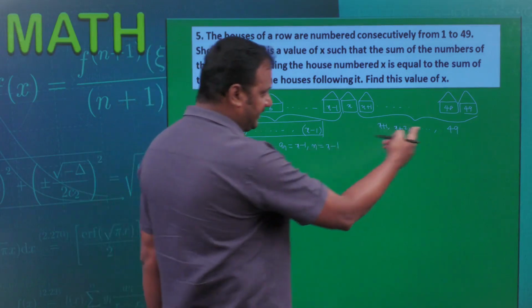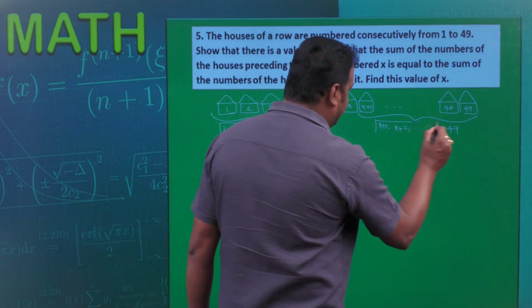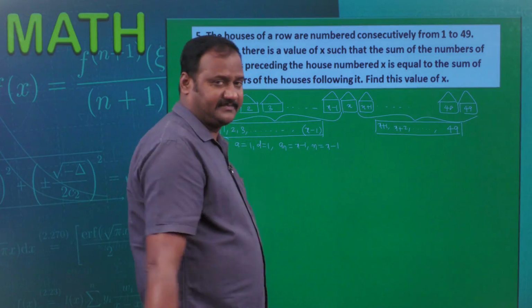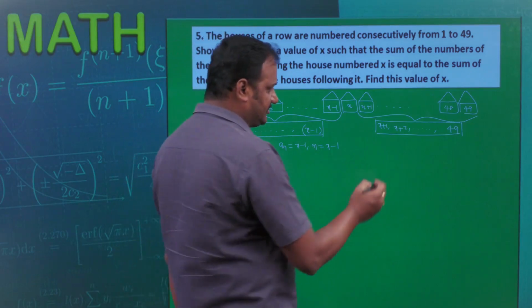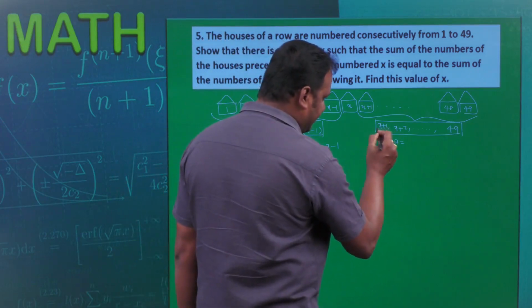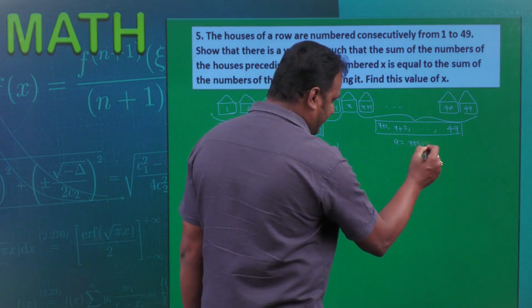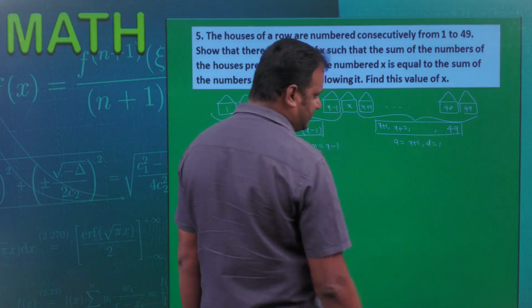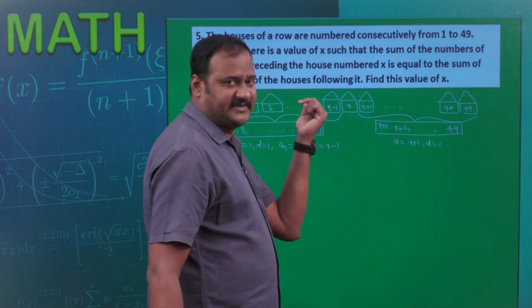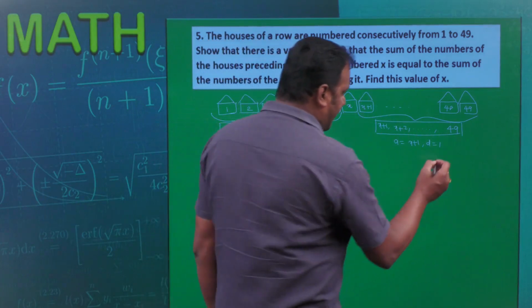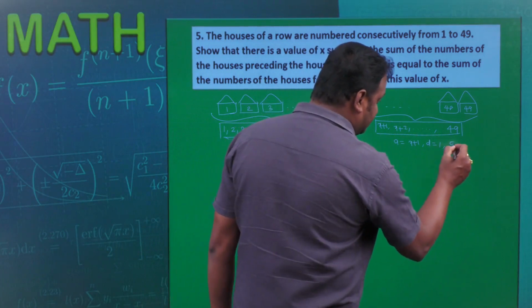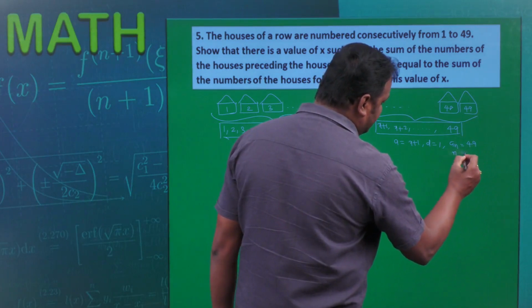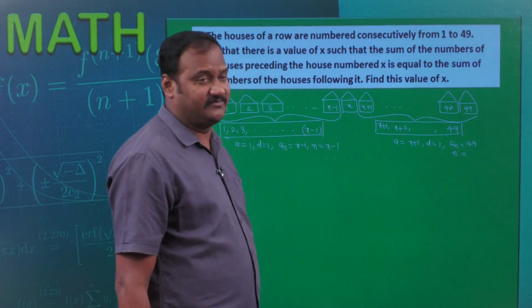Okay, coming here. In this particular arithmetic progression, please be very careful because it is not as direct as the previous arithmetic progression. Here the first term is obviously x plus 1 and the common difference is, of course, 1, since the terms increase by 1, or else x plus 2 minus x plus 1 is equal to 1 only. And what is the last term? The last term is going to be 49. That was clear. But how many terms are there? The number of terms is not 49.